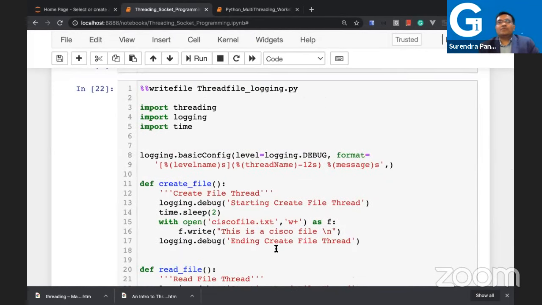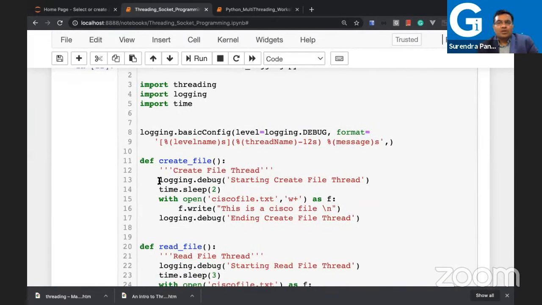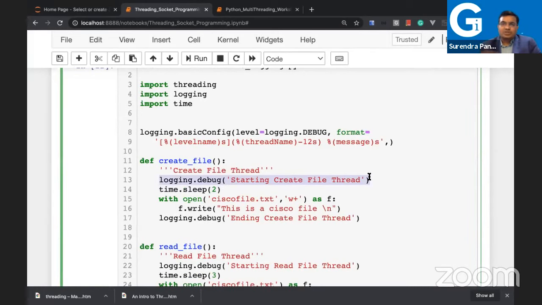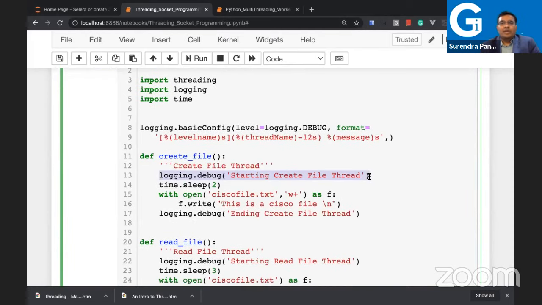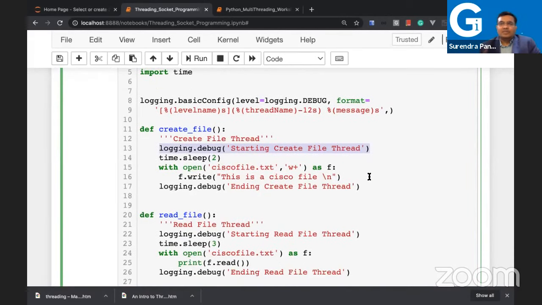In the previous example we saw how logging works, and in this example I applied logging.debug to check whether the file is created or not. That is the first thread, and that is the message I want to see.